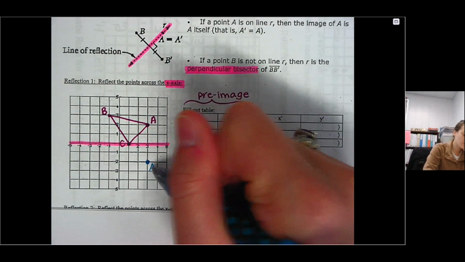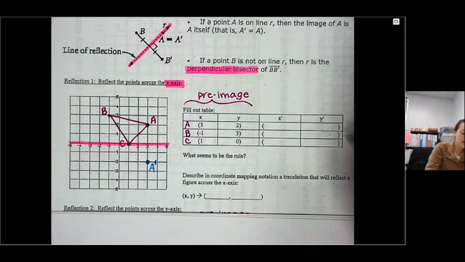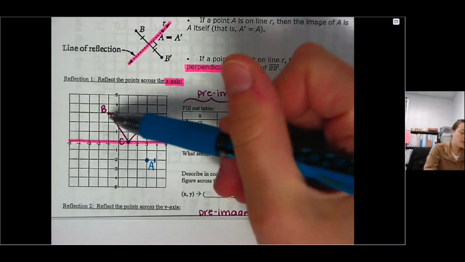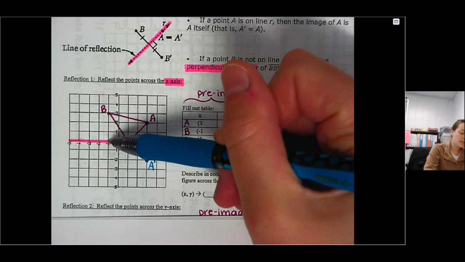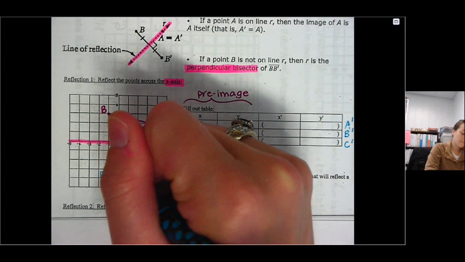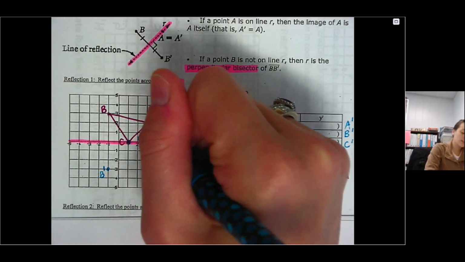To show that this is a reflection point, I'm going to put a little tick mark next to the A. This is called A prime, and this shows that a picture is being transformed in some way. It's talking about the resulting figure. It's got the little tick mark. So B, I would do the same thing. I go up 3 above the line, so I would go down 3 below. 1, 2, 3. So here's B prime. This is not a good pen. And then C stays exactly where it is for C prime.